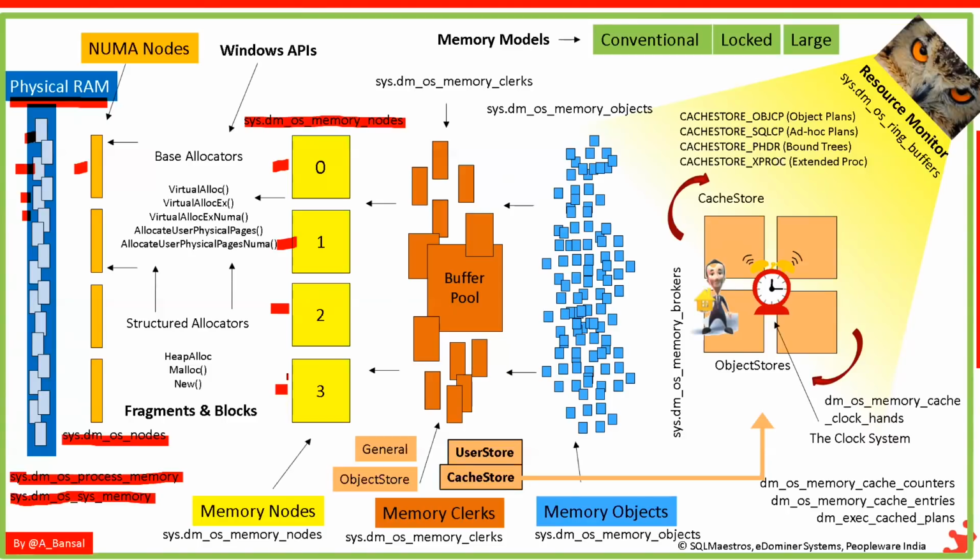Now, why is it important for you to know? Many of you are working as developers, DBAs, and architects, and you know inside SQL Server, there are a lot of these background threads like checkpoints, lazy writers, resource monitor. Depending on how many nodes you will have, one lazy writer for each memory node. You will have one checkpoint for each memory node. You will have one resource monitor for each memory node. So if I have 4, I will have 4 threads for each of them. That's how SQL Server will treat each node exclusively. And then we will see how allocations happen. So allocations will happen via these memory nodes.